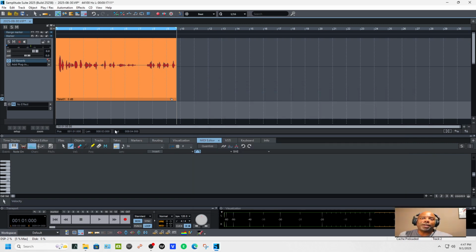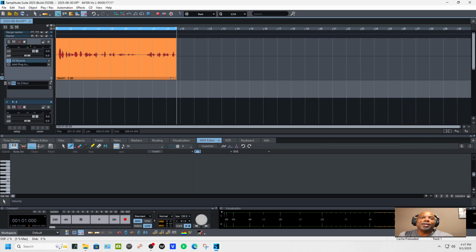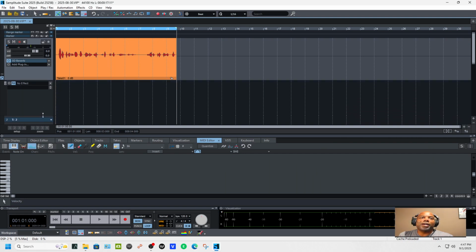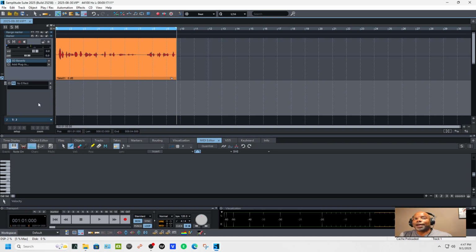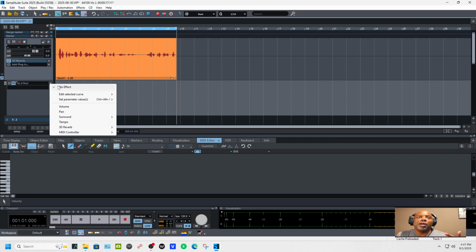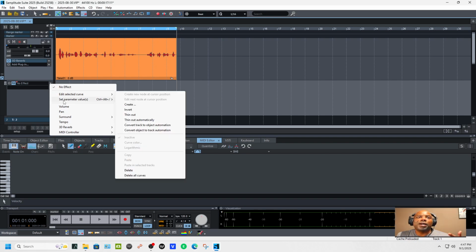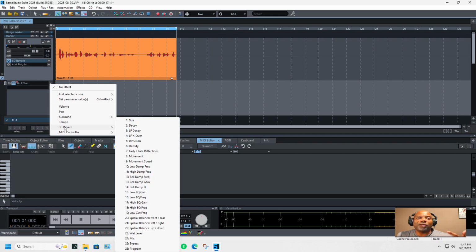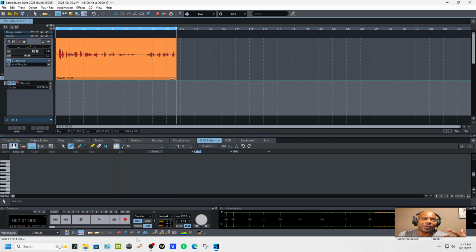Oh, dang. What's that? That's an automation lane. Let's make it bigger, right? Because I want everybody to see the process, right? So here we go. Automation lane is set. What do we do next? We got the 3D reverb up there, but we don't have it on the bottom. So where it says no effect, drop down arrow. No, we need an effect. Now we gonna go all the way down to where we see 3D reverb. And let's go over to 24 mix, right?